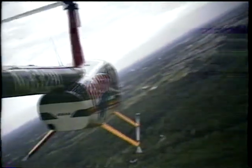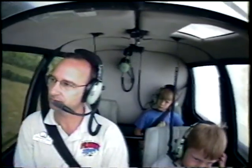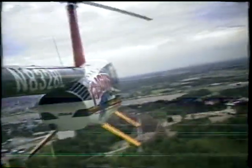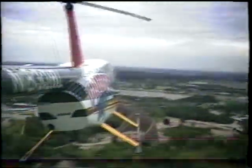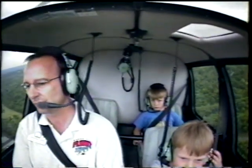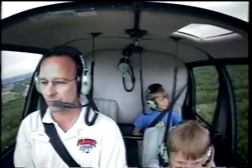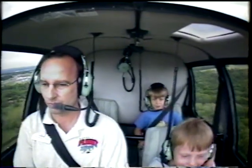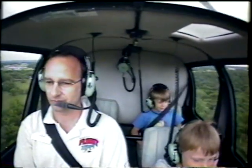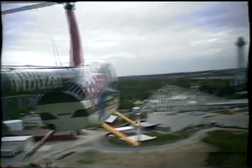This is fun. Is this fun? There's a picture thing. What does that mean? Oh, that camera? That's what I'm filming. I got the camera outside. I'm filming the Son of Beast, and the drop zone's in the background. There, I put the camera on the inside, so it's filming you. See you in front? See your brother in the back? Is it fun in the back? Pretty comfortable, too. Well, good. Butler County traffic, 9 Zulu Whiskey, downwind for 11. We'll put the camera to the outside, film your mom there on the other end of the pad.